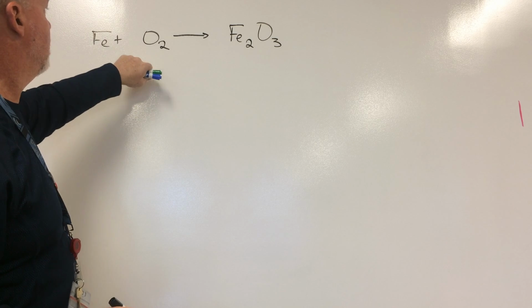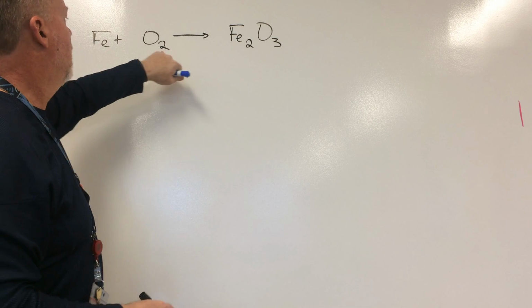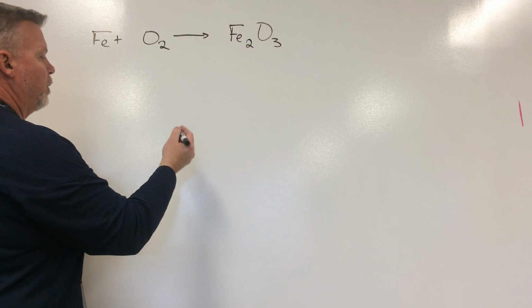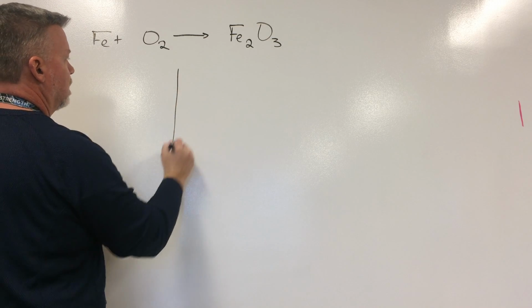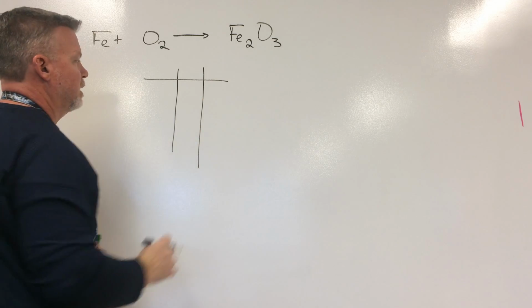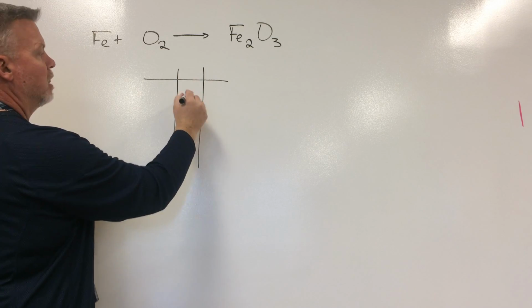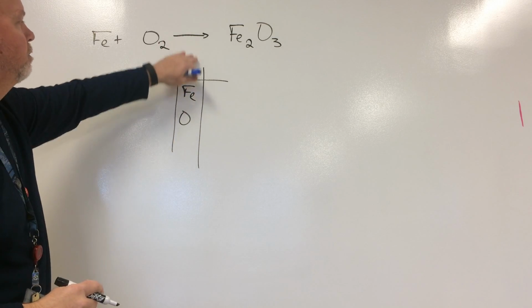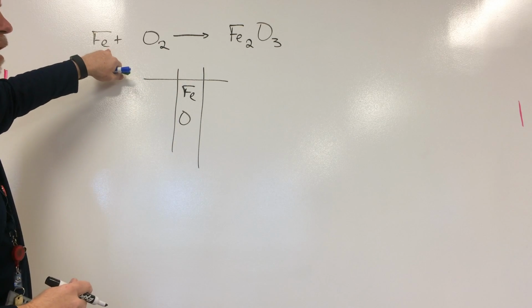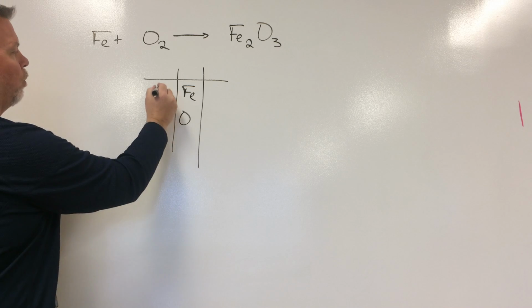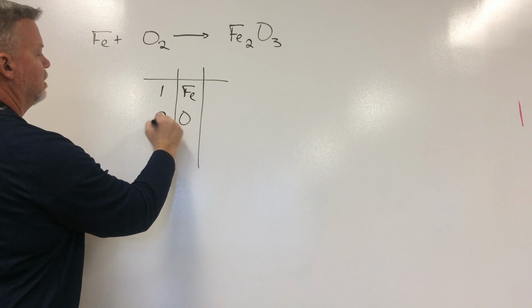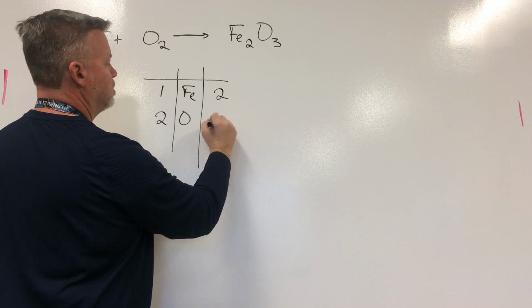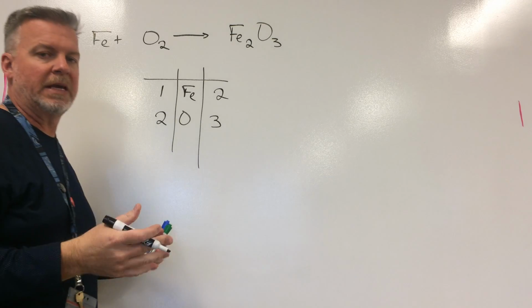So you can see the problem already: I've only got 1 iron over here and 2 over there. I've got 2 oxygens here on the left and 3 on the right. So what we do now, when I do it, is I draw this, and this is just the middle point here. I'm going to put my elements down the middle. So my iron goes there, my oxygen goes there. And now, since here's the equal sign, I'm going to put however many irons I've got here to the left over here. So I've got 1 iron, and I've got 2 oxygen on this side. And then over to the right in my products, I've got 2 iron and 3 oxygen. So this is my beginning point. This is where we get started.